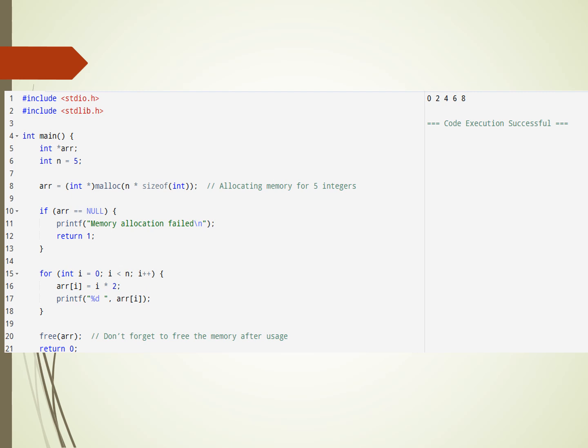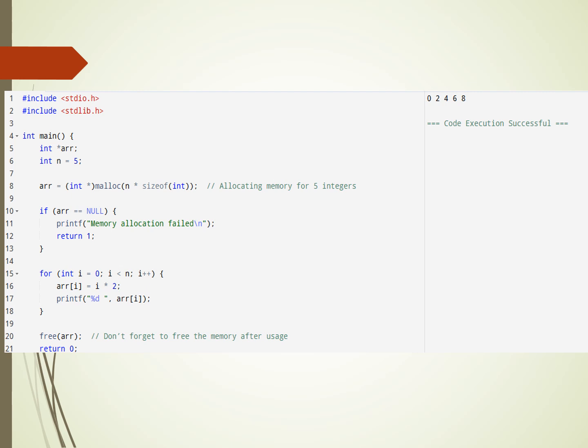This is an example to illustrate the malloc function. Here, as I said, we have declared the pointer arr. We have assigned the value 5 to a variable called n. Then we assigned arr a dynamically allocated memory space of 5 integer variables.